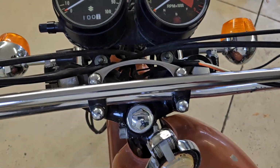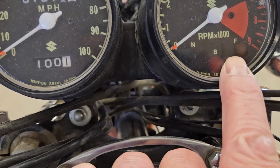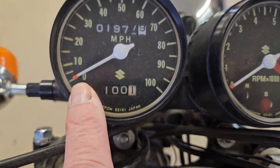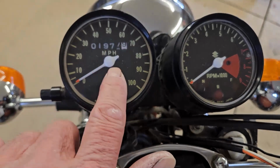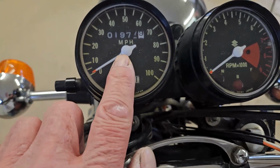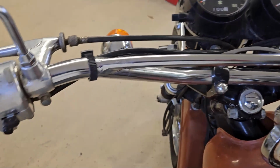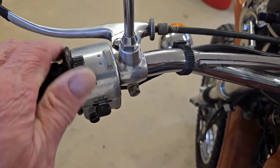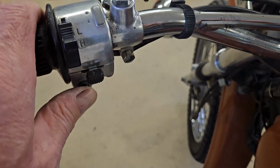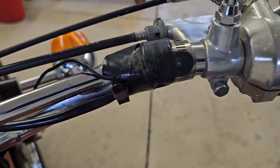But if you look at the gauges, it's still bright red, and that's what you can tell from that if this thing has been sitting out in the sun. Plus these covers, these lenses will get all sun checked and cloudy. 1900 miles. Just unbelievable. The switches all work. High and low. Left, right, and there's no sticky horn. There's some sort of a wacky kill switch here, I think. I'll figure that out.